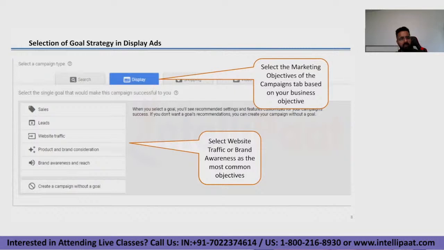Product and brand consideration, very obvious. So you may have seen when new products launch, they run some ads, and here it's optimized for visibility. Let me give you one example. Suppose H&M launches a new collection, the summer collection. You might know retail has two different seasons, summer and winter. There are basically two releases in countries like India. So let's say they have released a new summer collection.